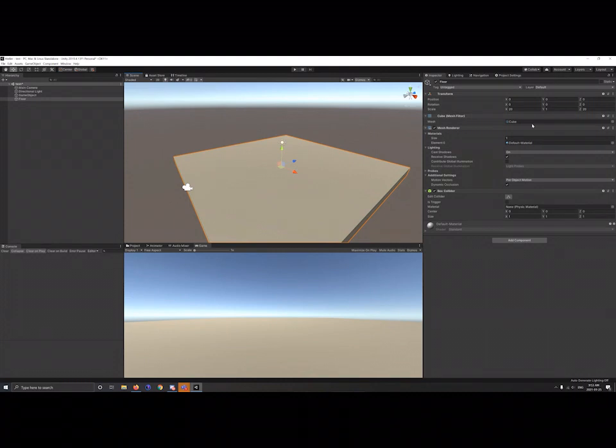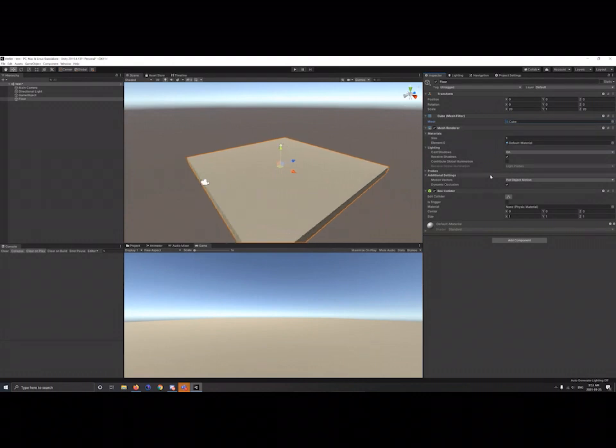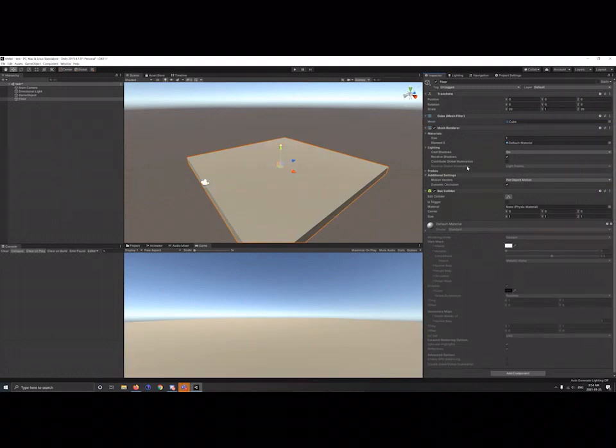The mesh is its actual 3D geometry. You don't usually need to touch that unless you're getting into more complex three-dimensional shapes, but you probably won't have to worry about that for these next 3 weeks. The mesh renderer is how things look and how it interacts with the materials. You probably also will not need to touch this for the next 3 weeks. All you need to know is that this links it up to this material. We're going to talk about materials on Wednesday because that is how things are given visual qualities. The mesh renderer hooks up the shape to the material, pretty much like folding over the three-dimensional shape. And then the box collider.